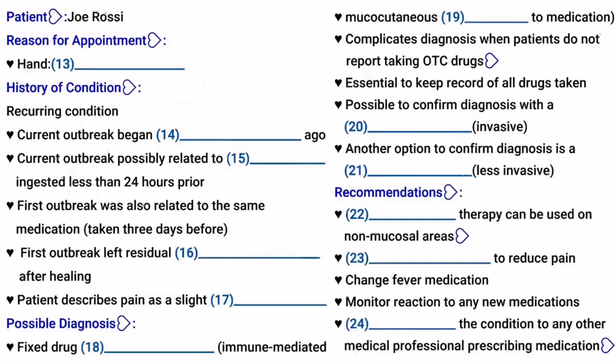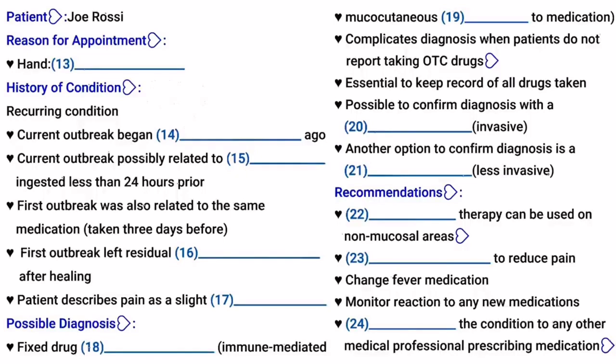We will have to confirm, but I suspect that you have what is called a fixed drug eruption, which is a common immune-mediated mucocutaneous reaction to the consumption of a variety of different medications, including ibuprofen. Many patients forget about having taken over-the-counter drugs, which makes diagnosis more difficult, so it is good that you have kept track of what you have taken. It definitely makes my job easier. Yes, I am usually quite careful about what medication I take.